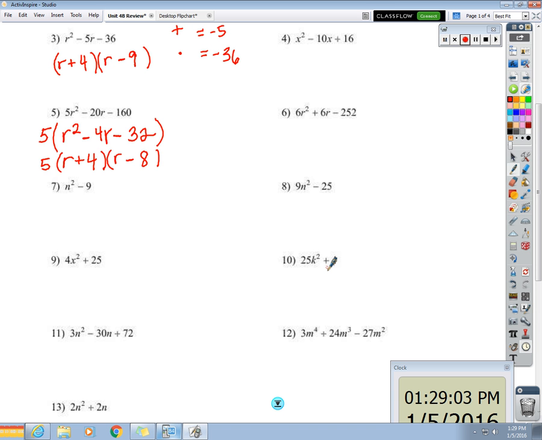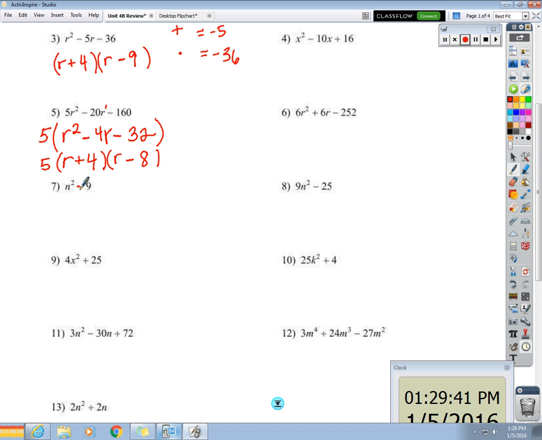Okay, number 7. So far we've only been dealing with trinomials. Now we have a binomial. Now, isn't the middle term just missing? Like, see how this one went from the square term to the r term to the constant, and this one goes straight from the square term to the constant? That's because the middle term canceled out. That's because this is a special case. Does anybody remember what this is called? It's 4 words. Remember, it's called a difference of two squares.